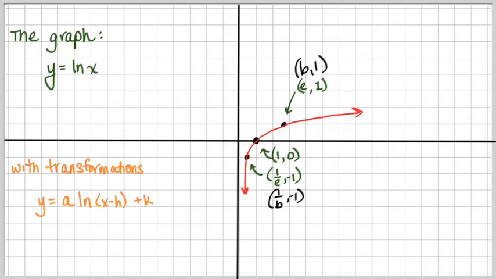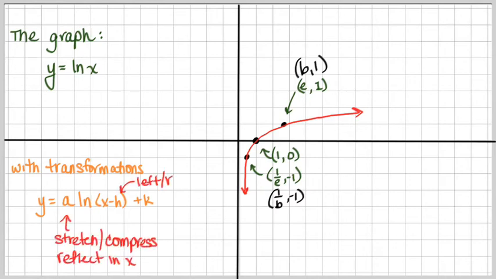Transformationally, we've got a natural log of x minus h, plus k, where a still stretches, compresses, and reflects us in the x-axis. h moves us left and right, k moves us up and down. Now, there will be occurrences where that x value will have a negative coefficient. That reflects us over the y-axis, same as it would have any other time. Most other values that are placed in front of there, not just the idea that it's negative, but say it's a 2, properties can manipulate those things out. And then they just get absorbed into a k value, for instance.